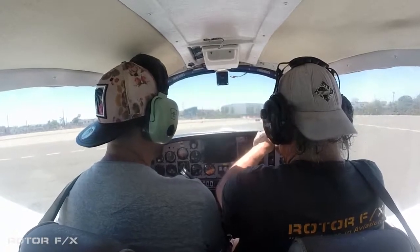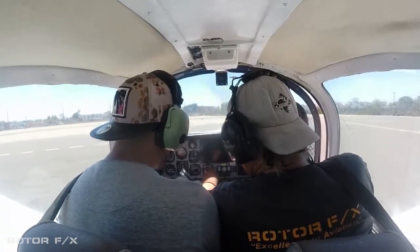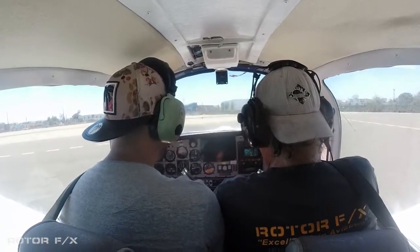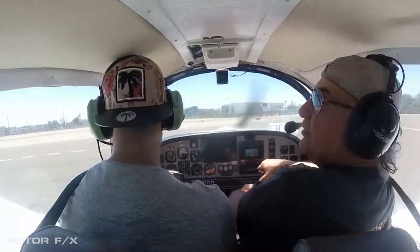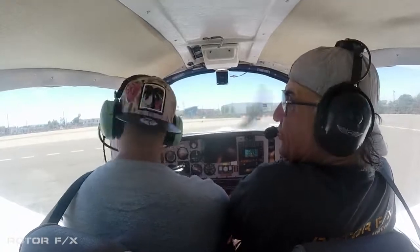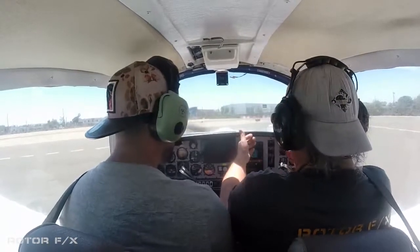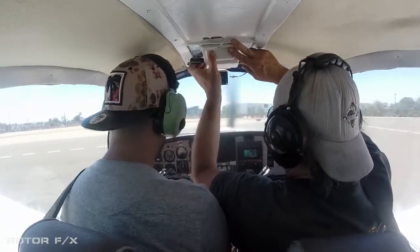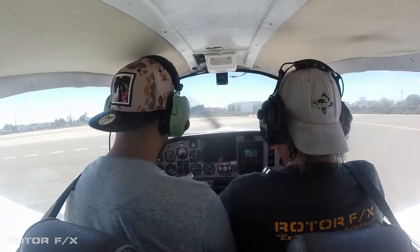Now apply the brakes fully. We're going to test the full engine power. Looks like our engine power is good. In the green. Very good. Now look over your shoulder. See that surface arm moving? Move the flaps down to match it. Right there. Perfect. Now take your foot off the pedals. You're not going to use them until we land. There you go. Now I'm going to take it to the runway. Some guy is landing. Okay, ready? Now we're going to go to the runway.